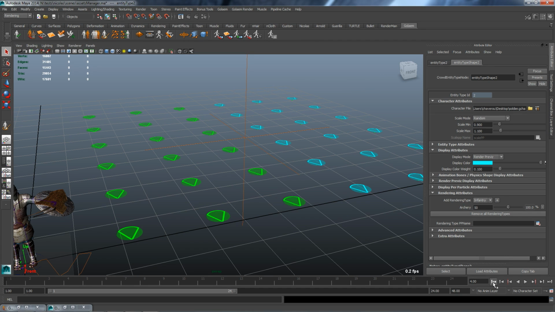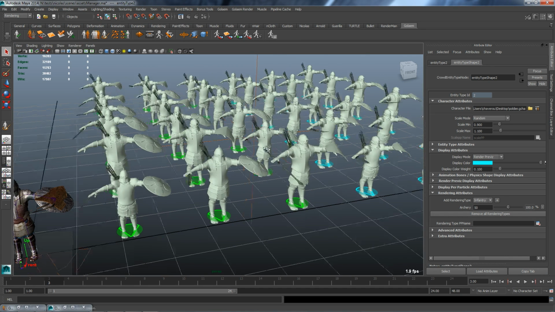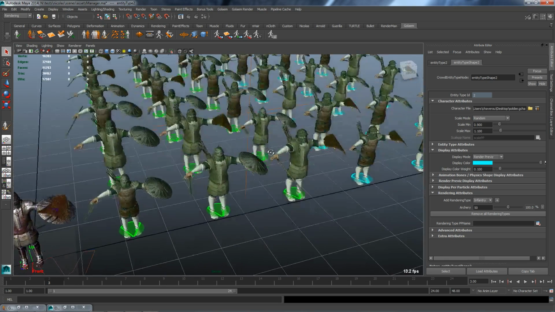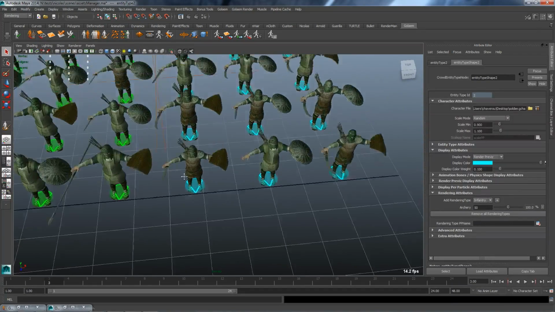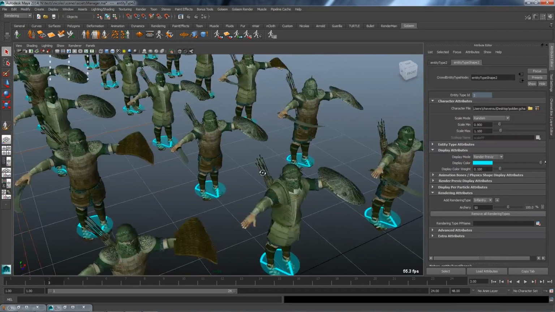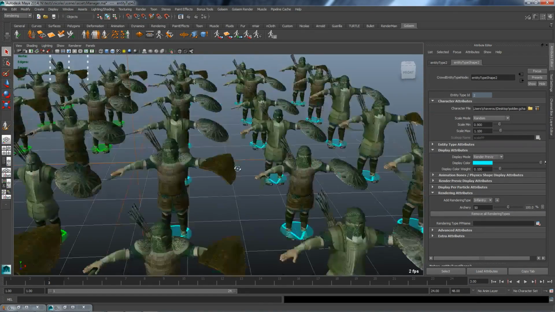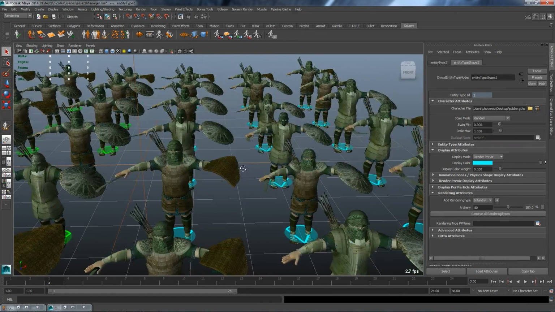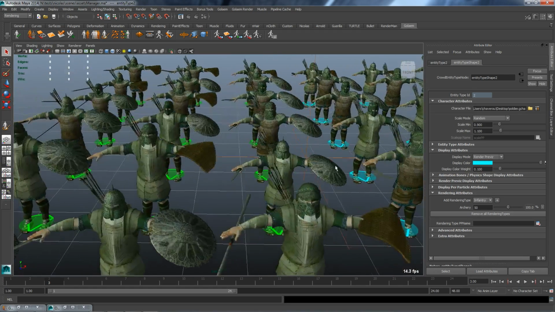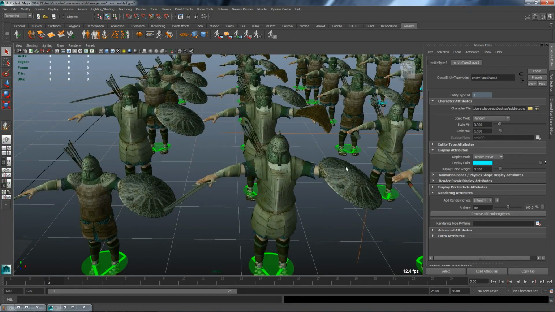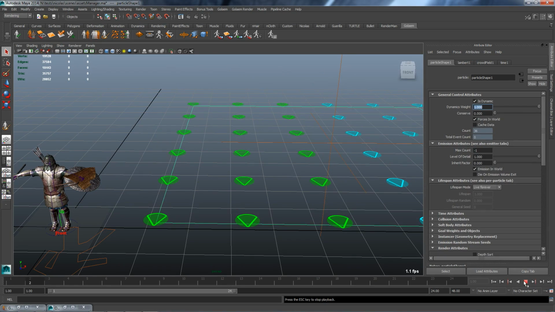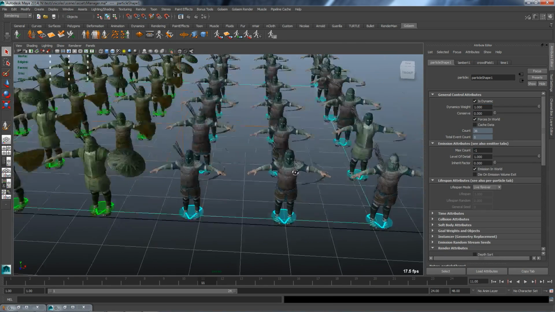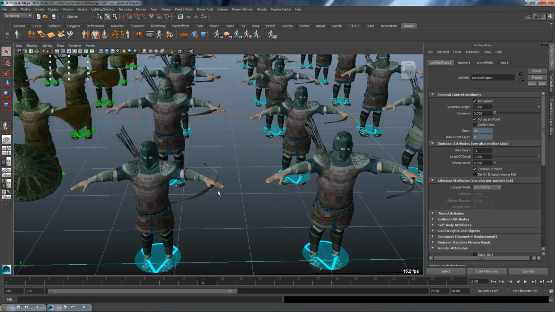And now if I run the sim, I should get for the green characters my infantry characters, and for the blue characters I should get my archery guys, which is not really obvious here. My blue guys are actually having the infantry type as well. Oh yeah, okay, sorry about that. My particles have not been updated, so let's replace my particle system here, and okay, take a look. I'm having now blue guys, which are archery guys.